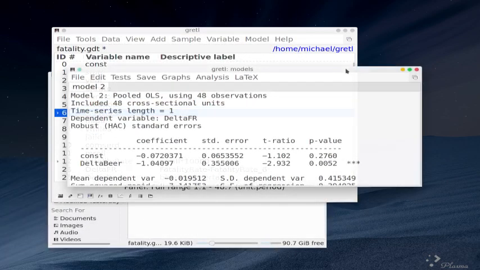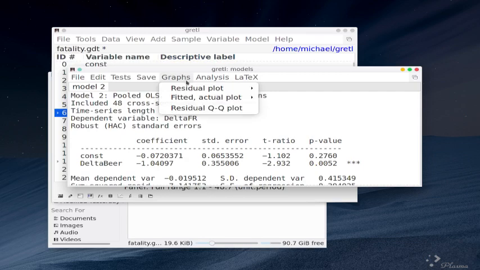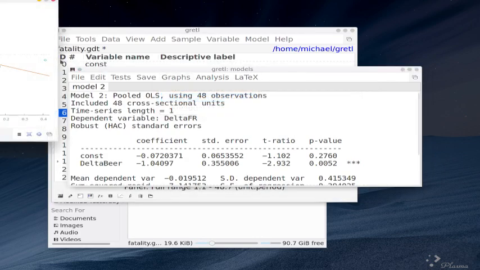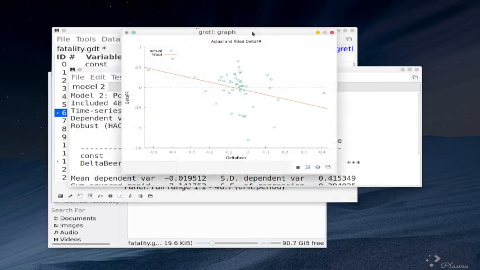These are the results, and you'll see that these are the same results as appear in equation 10.8 of the Stock and Watson book. And if we make a plot of the results, this is what we see, and that coincides with figure 10.2 in the Stock and Watson book.